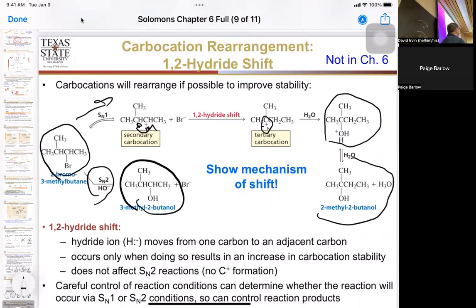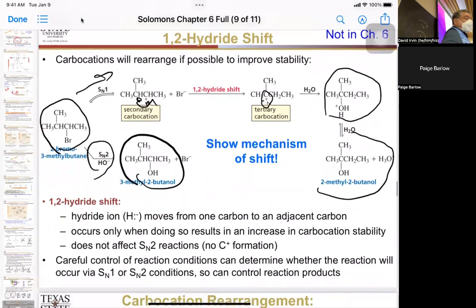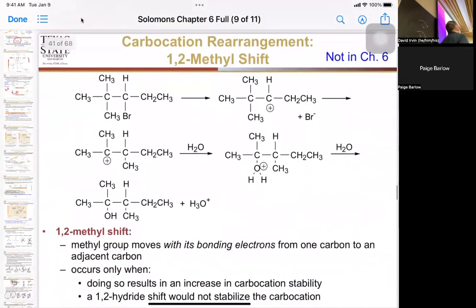So we can only move 1 group over 1 carbon to make it more stable. You're never going to go from a secondary to a secondary. Only secondary to tertiary. And the first way we can do it is the 1,2 hydride shift. What if you don't have a hydride available? Well, you can do what's called a 1,2 methyl shift, meaning we can move a whole methyl group over. That seems like a lot of trouble to break a bond and make a bond just to get it more stable, but that's how much more stable it is. It's going to do it.